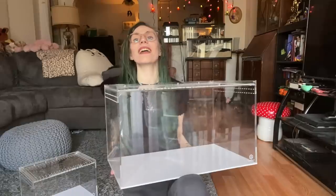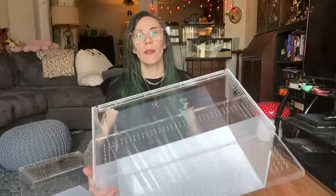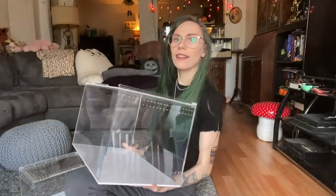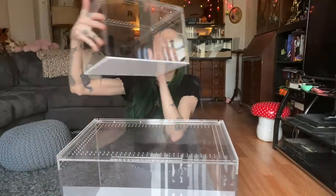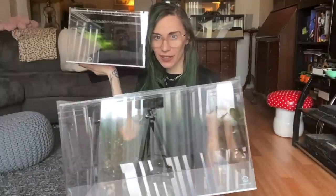Now this is the prototype. So this is a really nice giant acrylic enclosure. It's still got the sliding top, the magnets, the ventilation at the top, and ventilation on the sides. And if you want to compare it to the current largest size, look at this. Yeah, that's quite a difference.